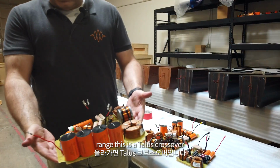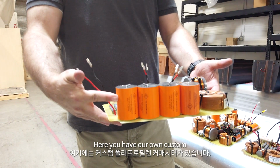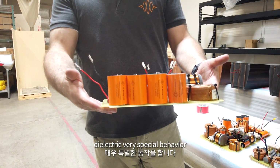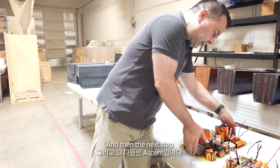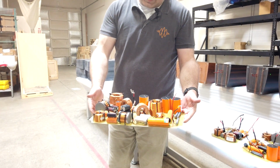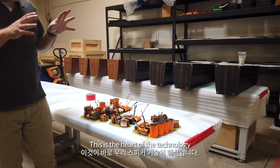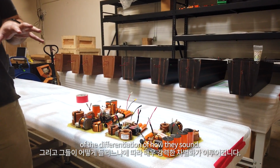Taking a step up through the range, this is a Talus crossover. Here you have our own custom polypropylene caps. These have a very special 2-layer dielectric and very special behavior. And then the next step, this is an Ascent. As you can see, we take our crossovers very seriously. This is the heart of the technology inside our speakers and a very strong part of the differentiation of how they sound.